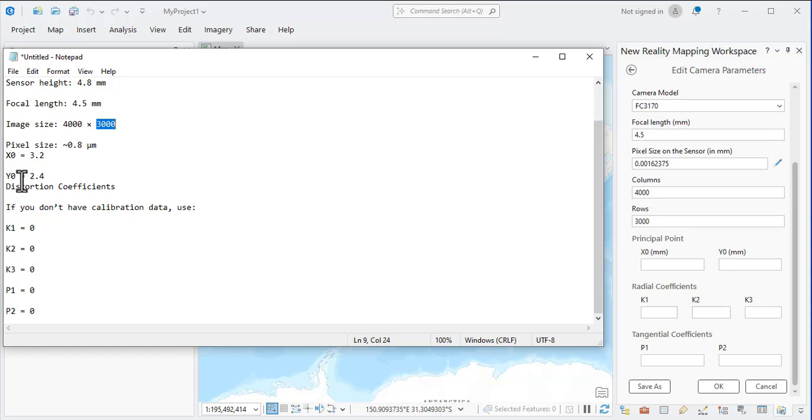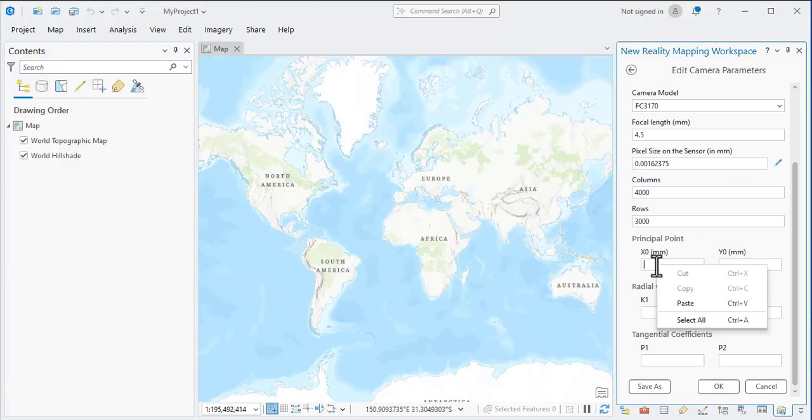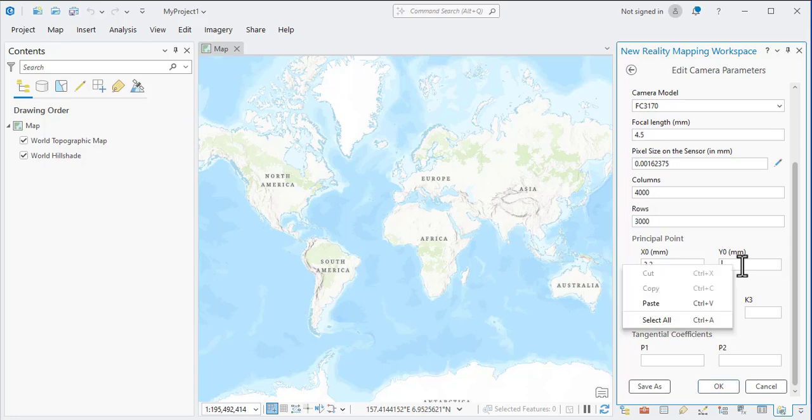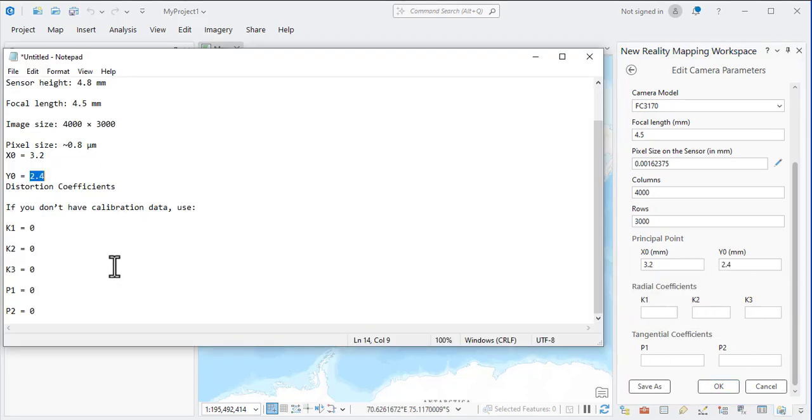And then, under this principle, we have 3.2. Your x1 will be 3.2 and your y0 will be 2 point something, and then these other ones are 0 0 0 0. You can see all of them are 0.